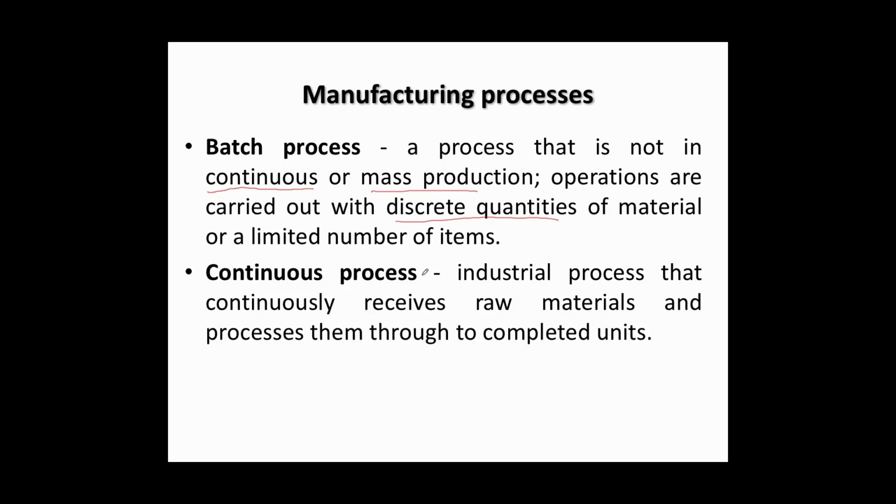And the other process that is quite the opposite would be the continuous process. This is a process that continues every day throughout the year, except for a very specific period where they will stop for servicing and maintenance. But essentially, it's a process that is continuous, and it receives the raw materials continuously to be processed and converted into products. So that's essentially two types of processes available. The decision of which process to be used would entirely depend on the kind of product that is being produced.